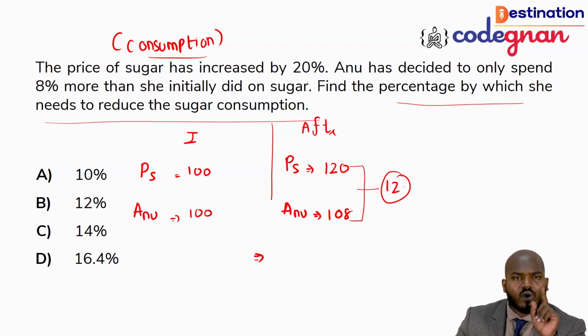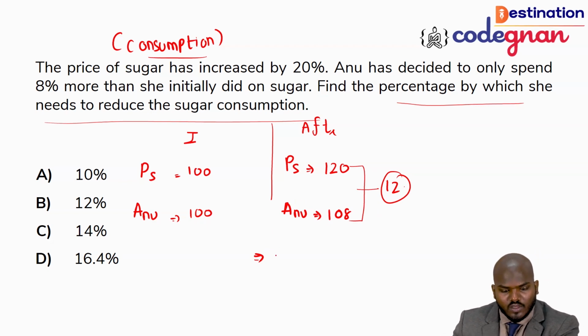She is able to spend only 108 rupees, but the deficiency is 12 rupees. So you need to find the quantity of the deficiency with respect to the 12 rupees, so that you can find how much quantity she can reduce. She wants to reduce the quantity, since she has a deficiency of 12 rupees out of 120 rupees. Okay, so times 100.